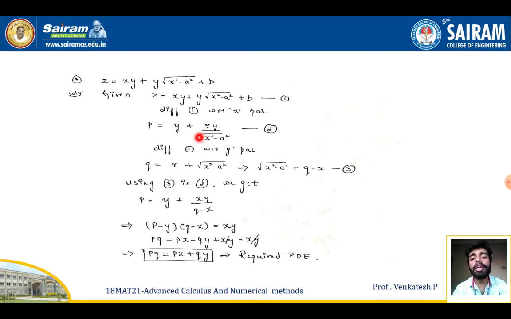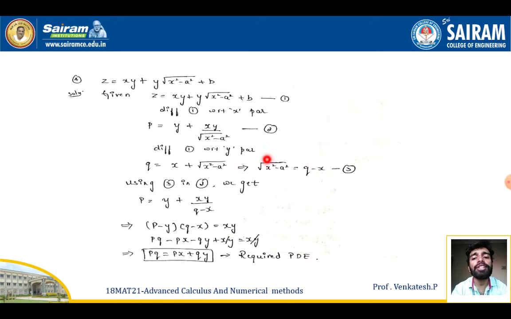Similarly, differentiating the same equation with respect to y, I'll get q is equal to x into, so only y will become 1. So it contains only the x term, and I can keep the square root of x square minus a square as it is. b will become 0. Call it equation number 3, and I can rewrite this as q minus x. Since here I could not estimate the value in terms of b, I can't eliminate b directly. So for that, I'm making square root of x square minus a square value as q minus x, and I'm going to replace this value here to eliminate the constant a square.